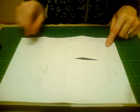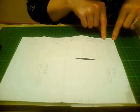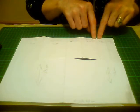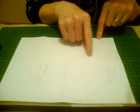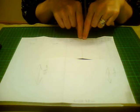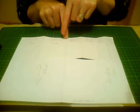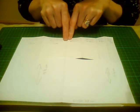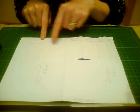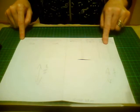So I'll explain that again. Once you've cut your line, you're going to do your first score line at 2.5 centimetres. Your second score line will be at 5 centimetres. Your third score line will be at 9.5 centimetres. Your fourth score line is the halfway point. Your fifth score line will be 7 centimetres from your middle point, leaving you a last 7 centimetres to the end.